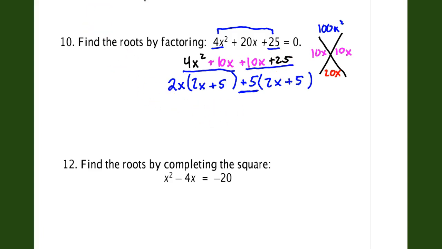All right, so we have our 2 GCFs. That will make one of our factors, 2x plus 5. Our second parenthesis will be whatever this came out to be, and you just write it one time. Now, I mentioned before there is a shortcut, and you'll notice the shortcut exists because these are actually the same thing. That's usually not the case.